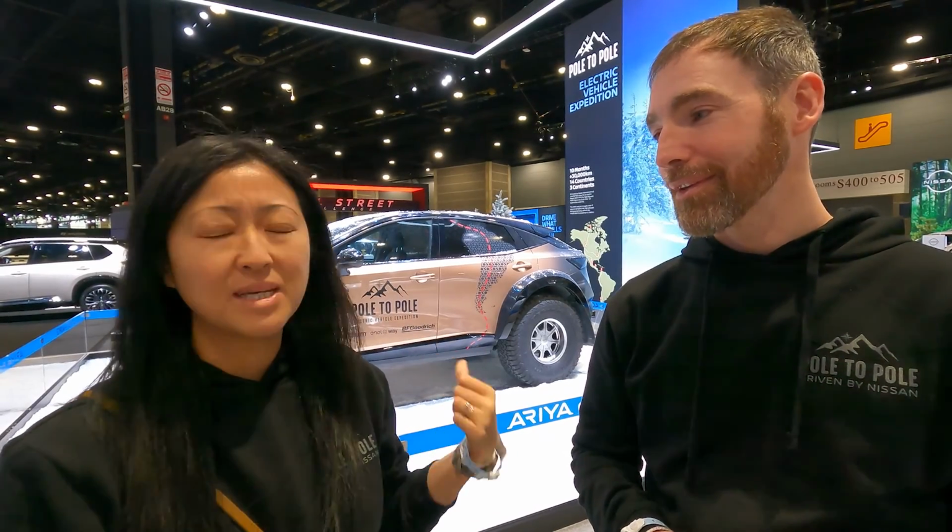That's fantastic. So back to the oil and gas industry, or maybe renewable energy? No, we want to continue pushing and advocating for electrification. This car has done amazingly, and it's so well built. It had zero repairs in the polar regions. Wait, what? Zero repairs in the polar regions. That's just how well built this car is.